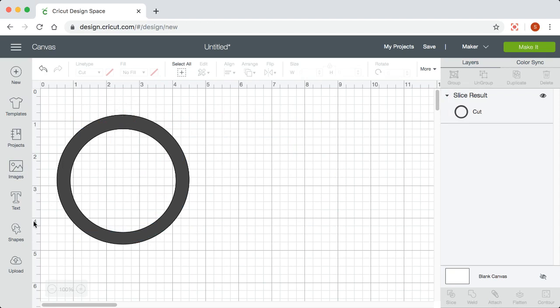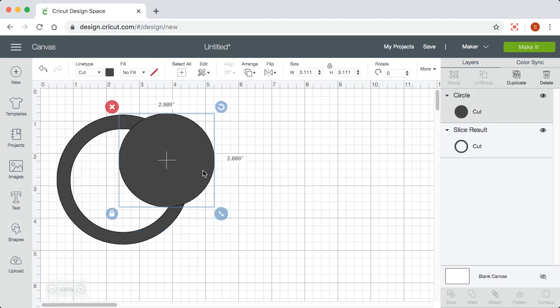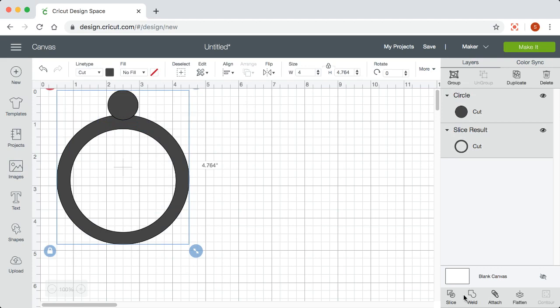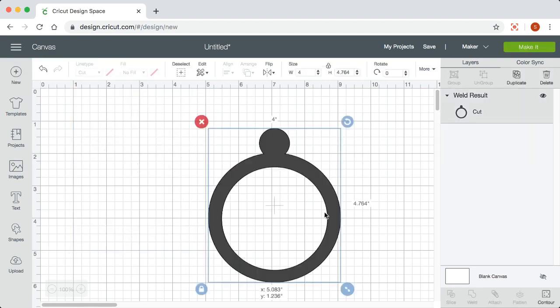So now to make the top, where the ribbon goes, you're going to click Shapes again, click the circle, and I'm just going to eyeball it here to the top. And now this is super important. So to attach it all together, we're going to highlight it all again, and we're going to click Weld. So now you can see it's one shape.